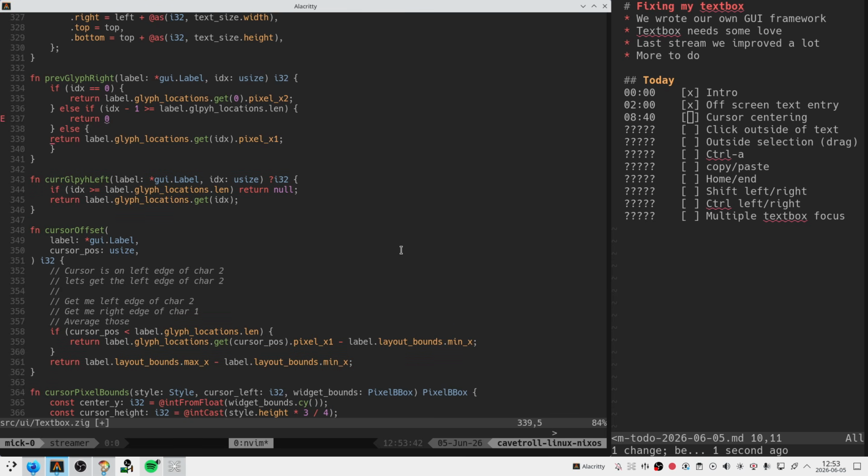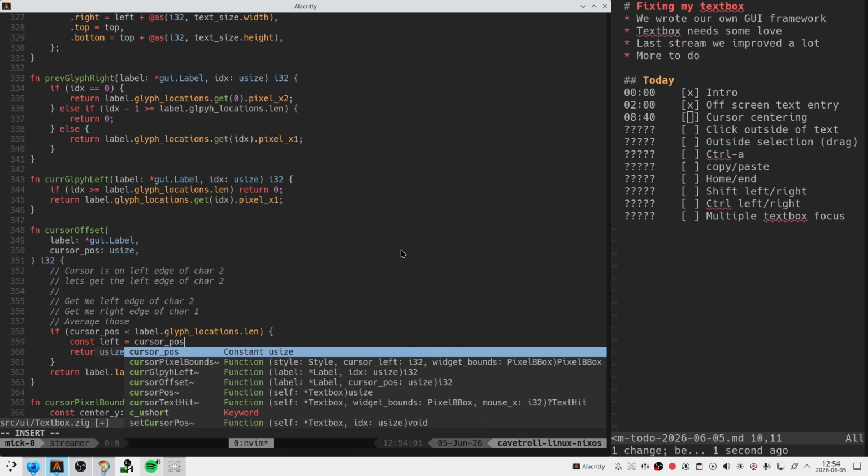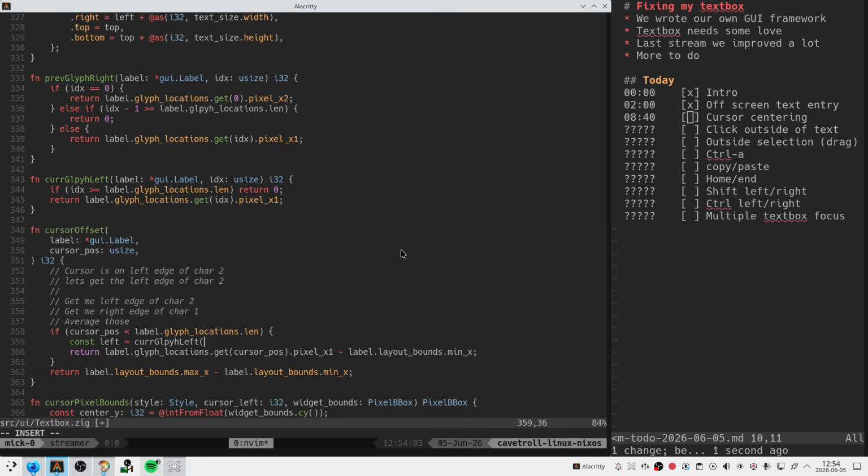And then here is the final case, probably. Okay, so if we're looking for our left edge, this is return 0. Okay, seems easy. So then we have left is current glyph left, with cursor pause.